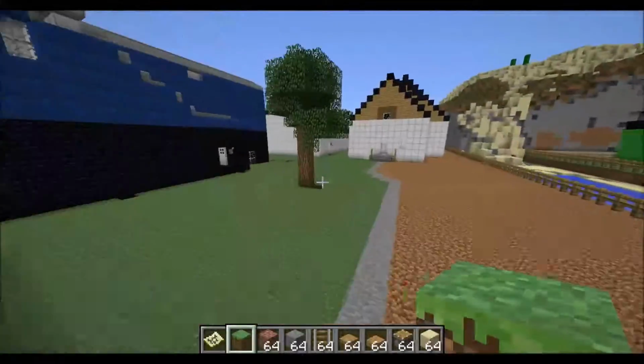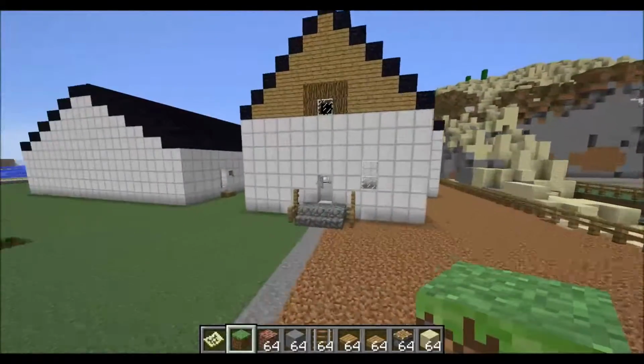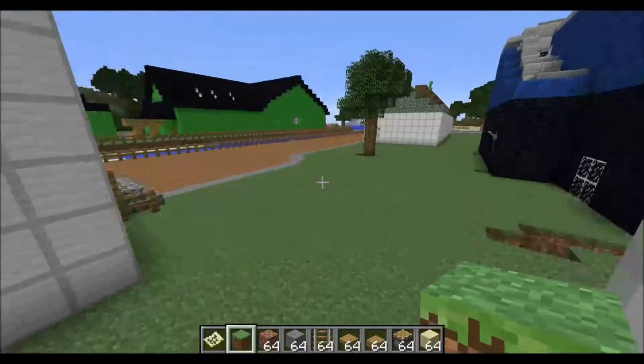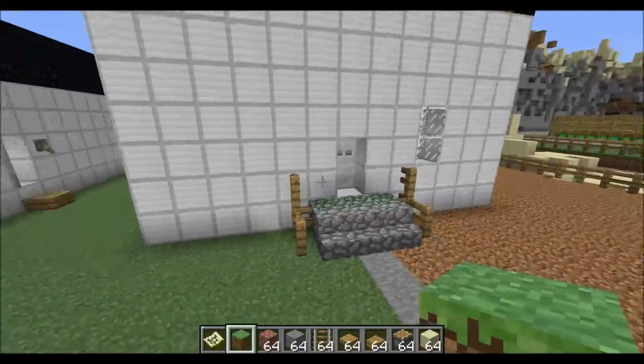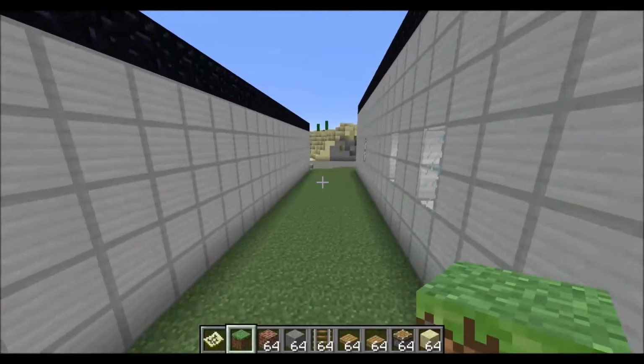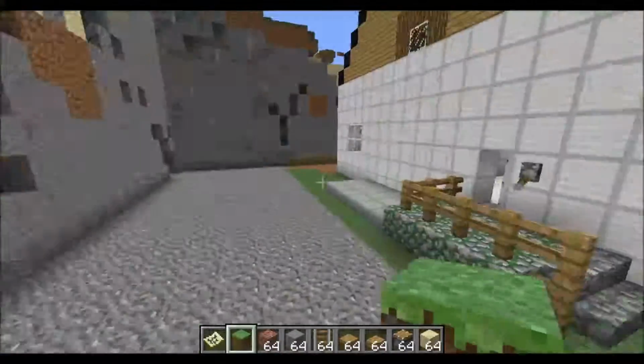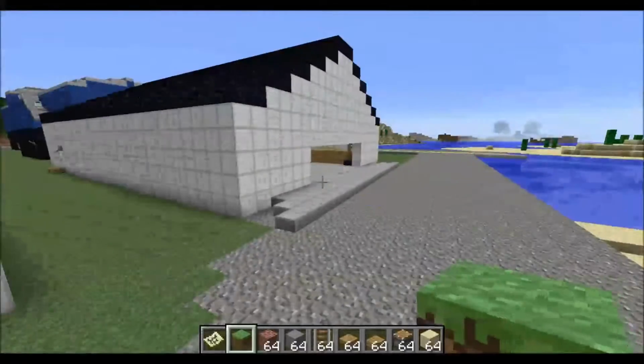This is the other house. Door doesn't open here. It's broken. Or, actually, I wonder if I... Yep, I didn't even throw a handle on it because it doesn't open. There's another road that goes down here. That's why it's gravel. I obviously wasn't using World Edit at this point.